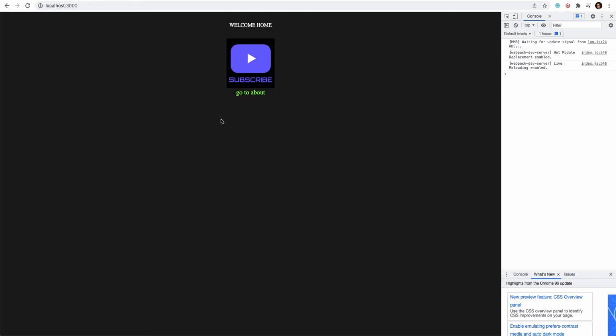Now at the end of that first part, we didn't really add any animations like in and out. If we go to about, it's not really eye-catching, or it's not a good experience. We don't give the user the experience that this page is actually changing, that we are going to a new route. It just doesn't look good, and for that we are going to add some animations in this video.